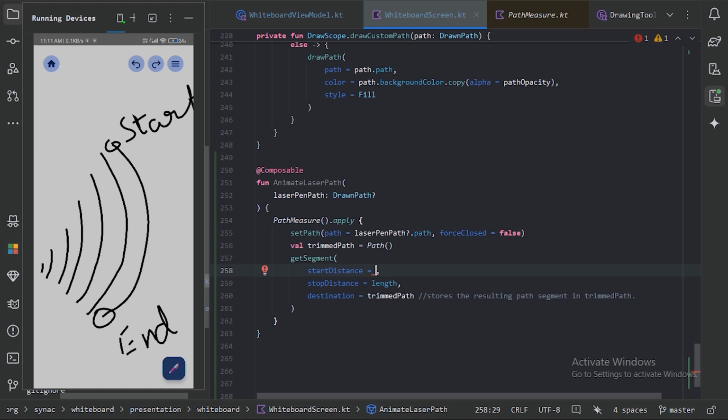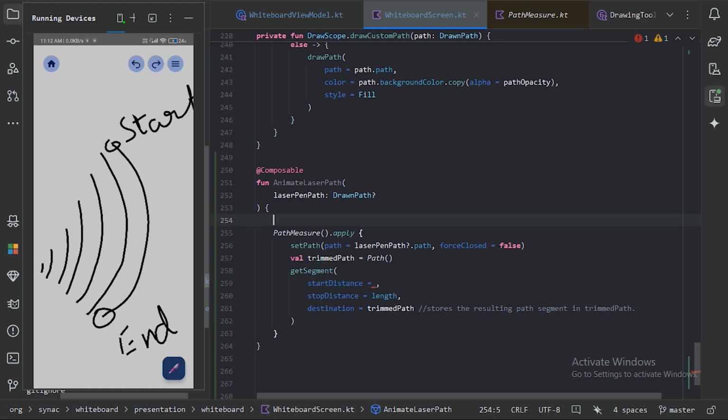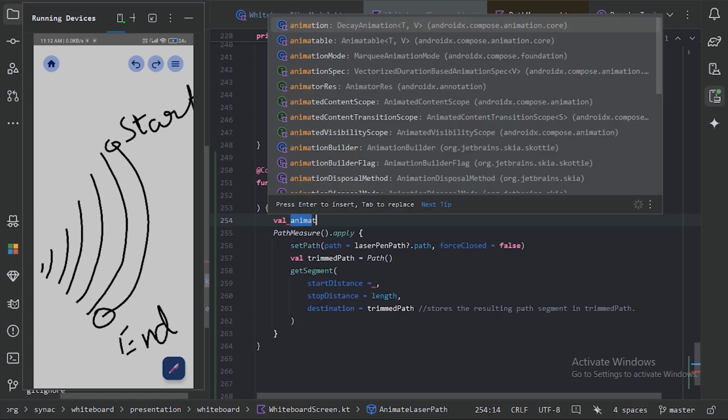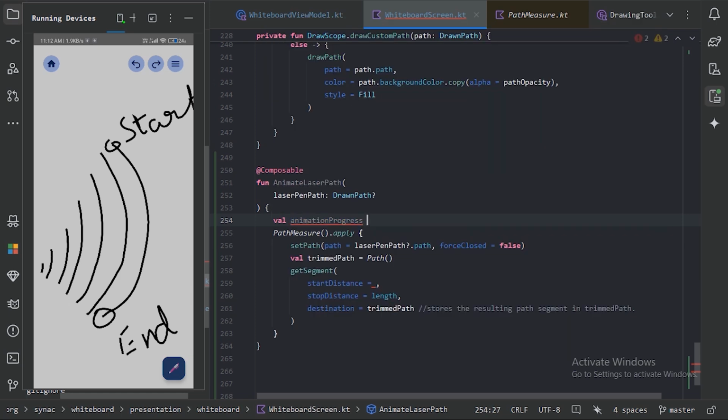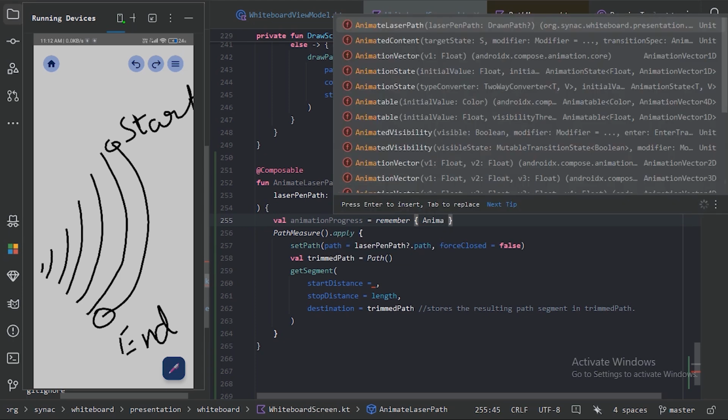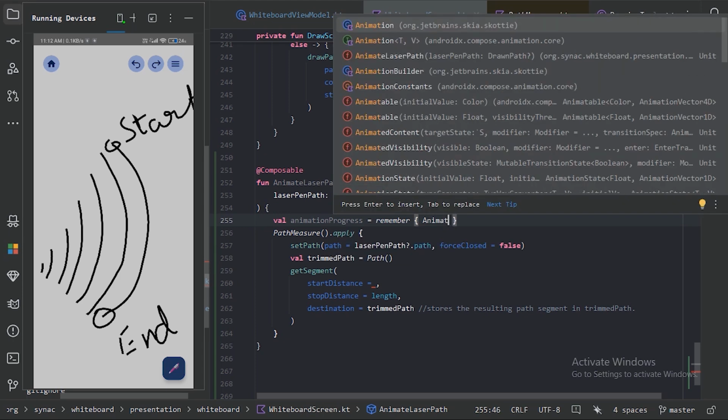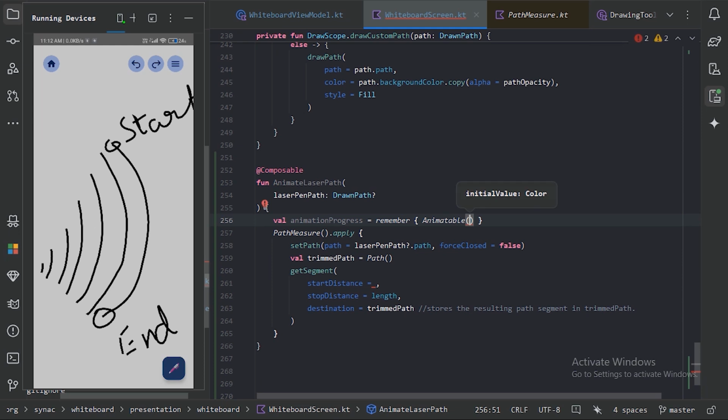Now next thing, we need to provide this starting point, and with every passing moment this starting point needs to be decreased from the start to end. So for that, here let's create a value with the name animation progress, and this value will be animatable, and initially we are going to keep a 1f value.